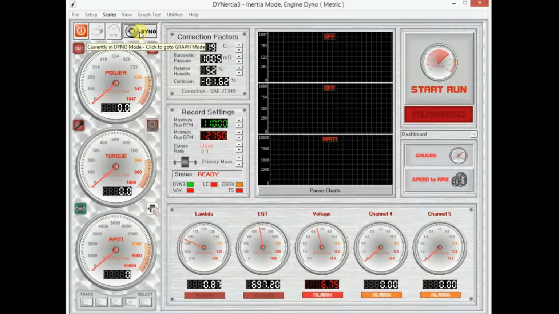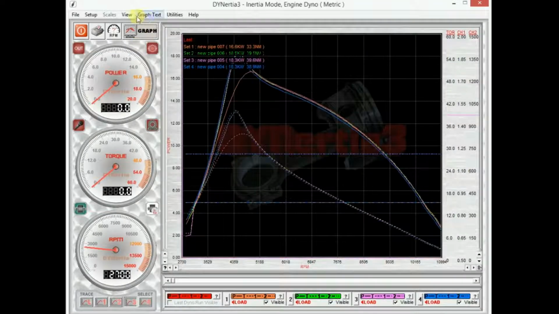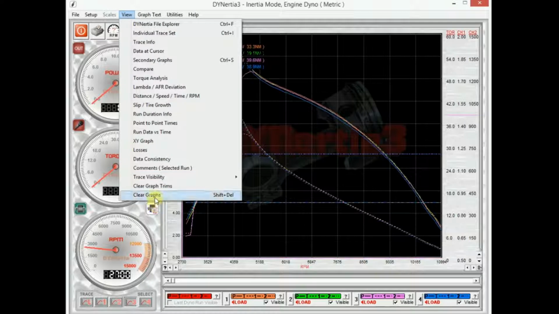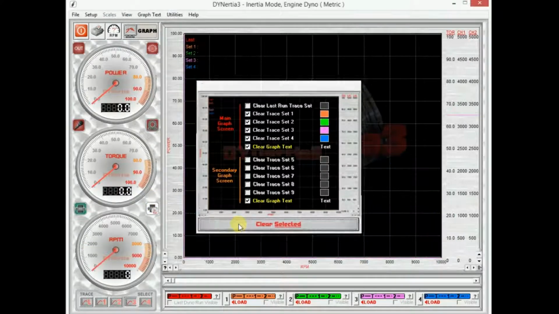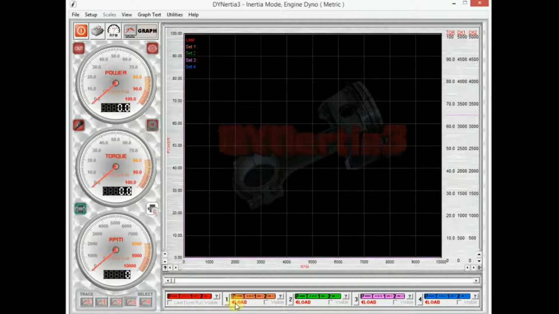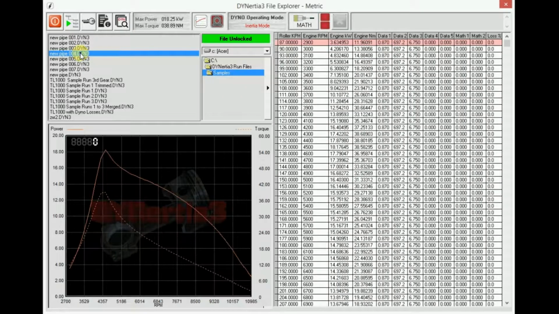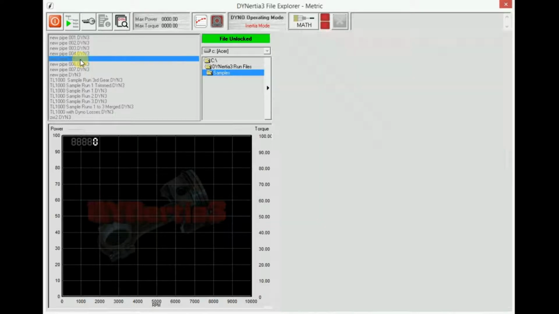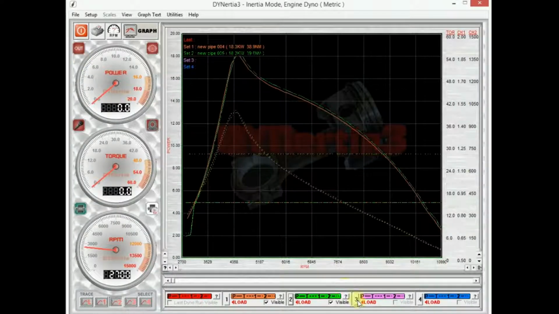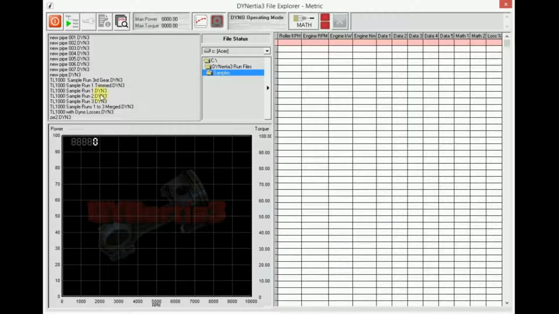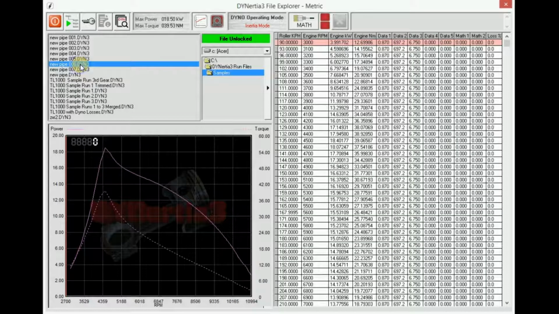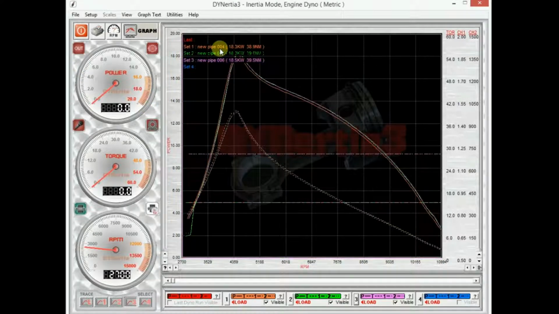Okay, since we've already got some data loaded up and ready to show, I can demonstrate another great feature of the software. We'll go back to our graph screen and I'll clear all the graphs. Alright, so we'll load up a couple of new ones. Let's load up 4. Left click to preview it, right click to load it up. Load up trace set 2. Preview it, yep, that's the one. And here we might load up 6. So now we have 3 different test runs.